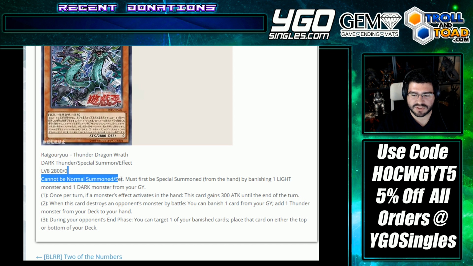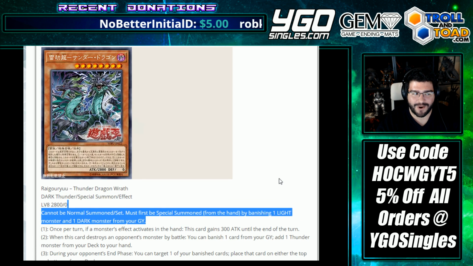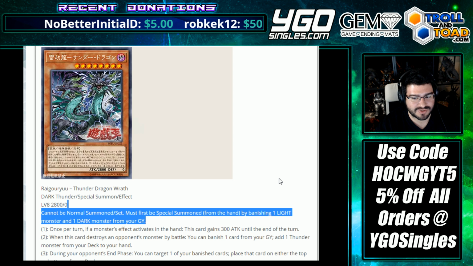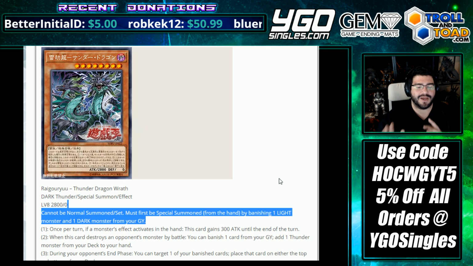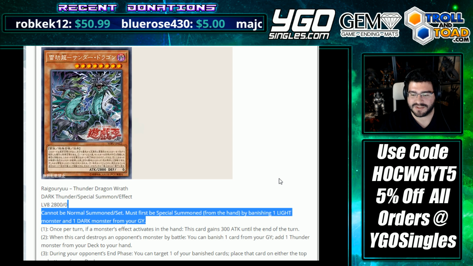Cannot be normal summoned or set. Must first be special summoned from the hand by banishing one light monster and a dark monster. One of the most powerful phrases in all Yu-Gi-Oh! I was just thinking about Black Luster Soldier with all this light and dark and was going to bring it up later, but here we have its own archetype Chaos Monster.